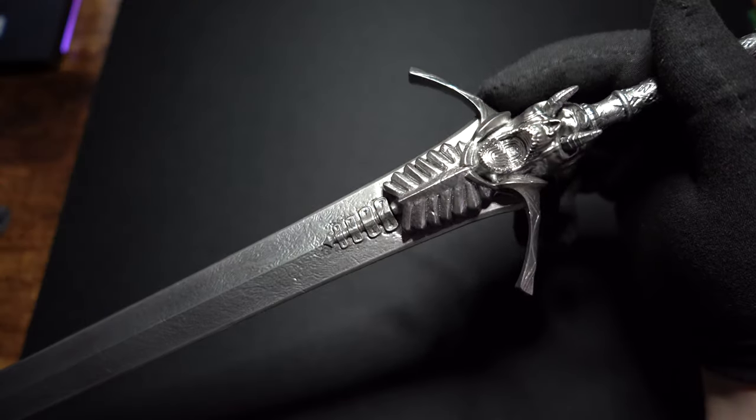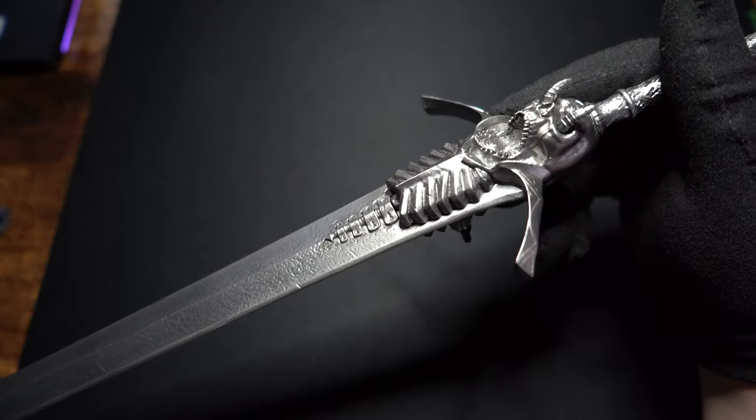The hilt, however, doesn't feature the same sort of material as the blade itself, and seems to be more lightweight. But it is still highly detailed, just like the rest of the sword. Now, the sword itself features a very Damascus steel sort of look across the blade, and if you look closely, both sides are actually different.